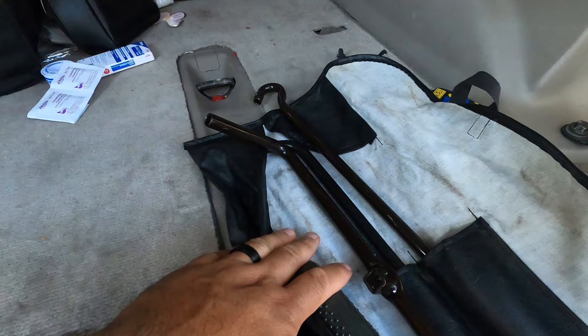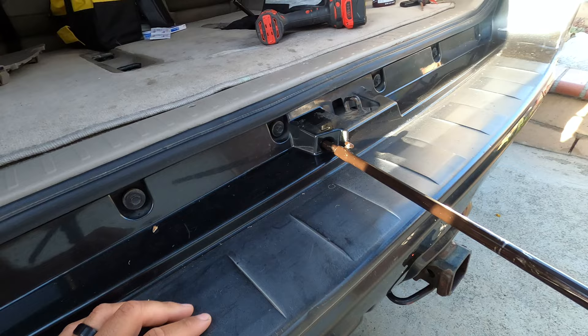Today's video I'm going to be removing my rear spare tire from underneath my 4Runner. I'm going to be getting new tires pretty soon in a totally different tire size. Right now I currently have 265/65/17s with my three-inch lift, and I'm going to be putting on 285/70/17s. So it makes no sense to have a spare tire of a totally different size — let's take it off.